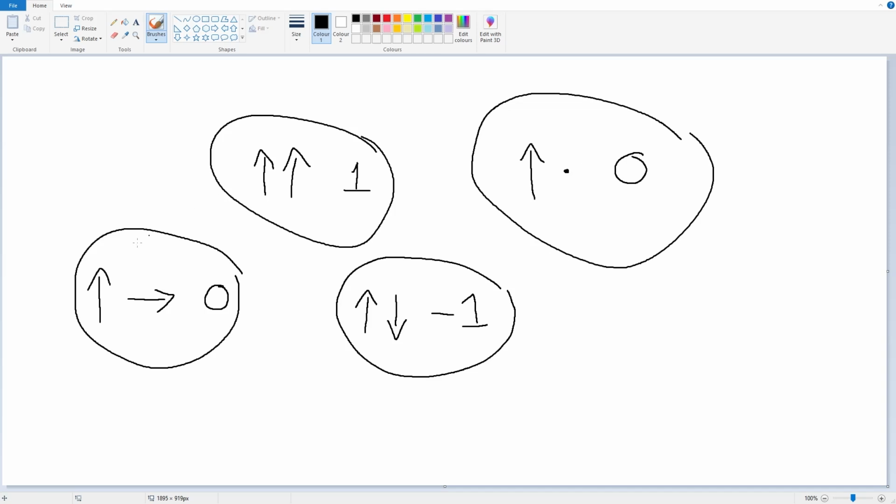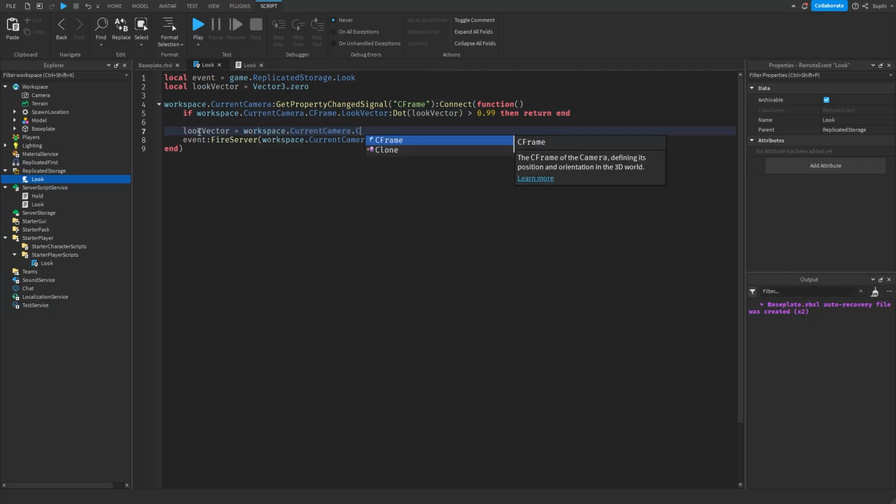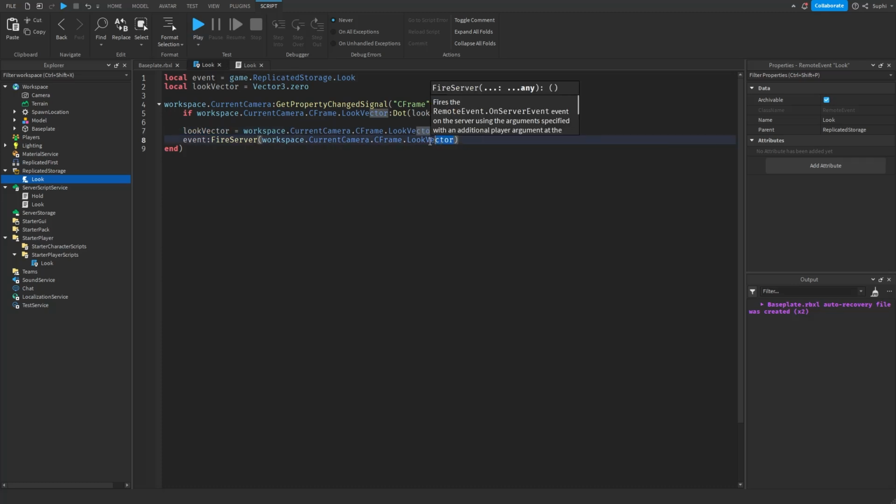So it's just like having two vectors that are 90 degrees apart from one another. So if the dot product of these two look vectors has become less than 0.99, what we're going to do now is update the look vector with the camera's latest look vector, and then send this look vector to the server.